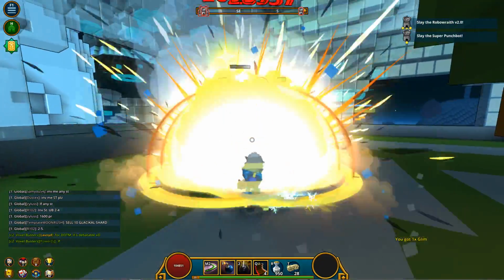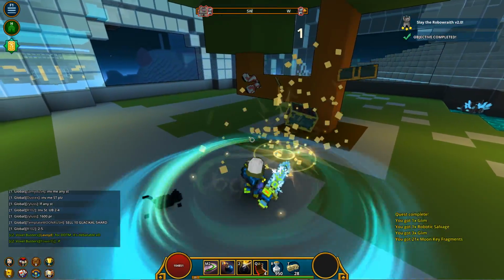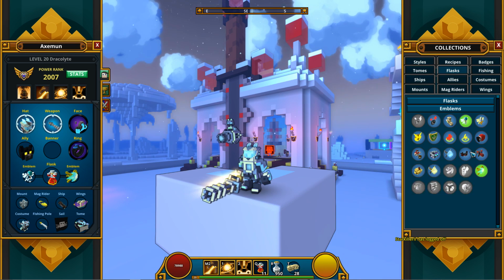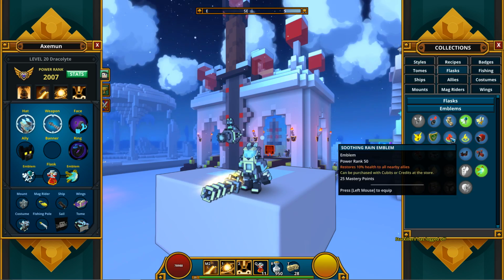Now moving on to the actual emblems themselves, because this guide has probably sounded a bit strange without knowing what the fuck these are. Now emblems work alongside the vials. You can have 2 emblems to 1 vial. These emblems give you special bonuses every time you use a vial.